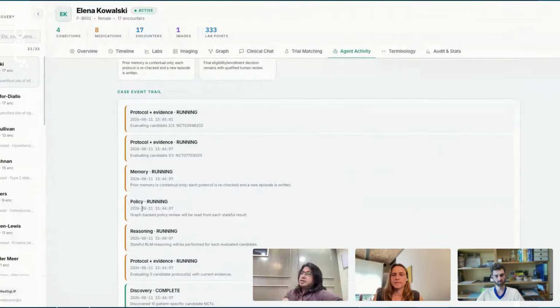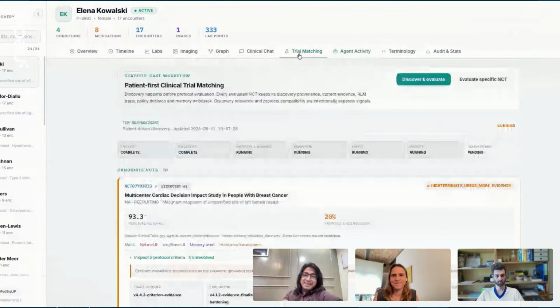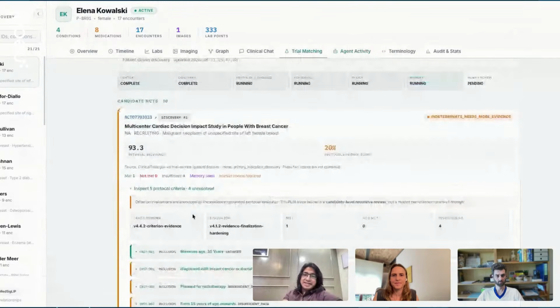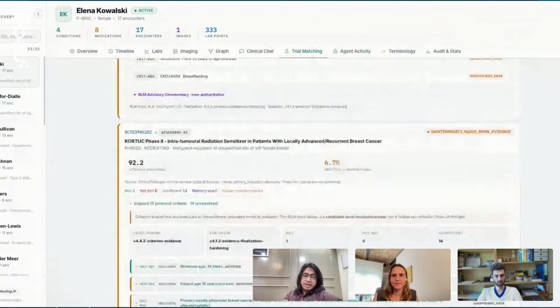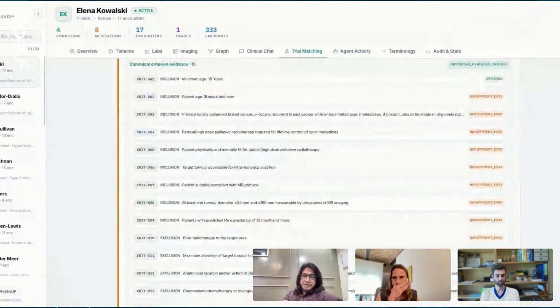But policy is something that it will always call once and keep, because the policy has to be there for the entire timeline while the agent's project is running. But the memory has to be updated whenever there is a new discoverable part, or a new way the protocol or the evidence matching has been done. So it keeps on running till it finally matches something. Since I've started the entire thing, it will keep on running. It has run around 2, it will run another 3 or 4.